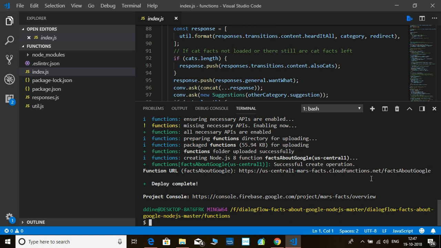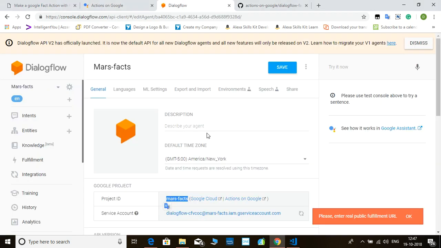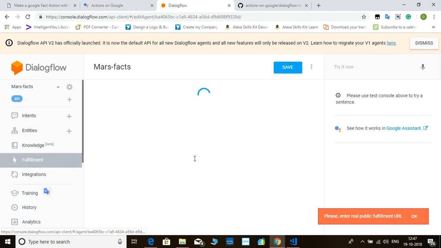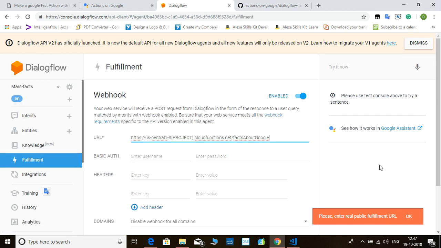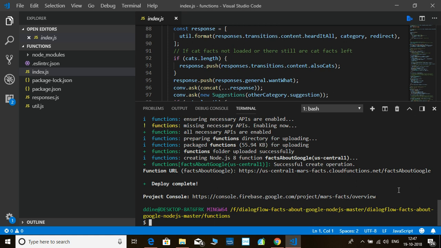This is a webhook URL, and you need to visit this one and this one, the fulfillment URL. Here you need to copy and paste this URL.